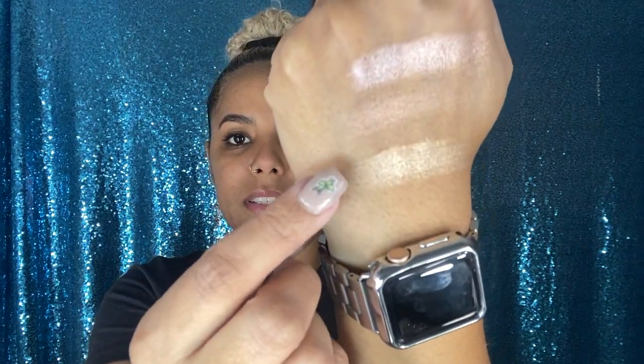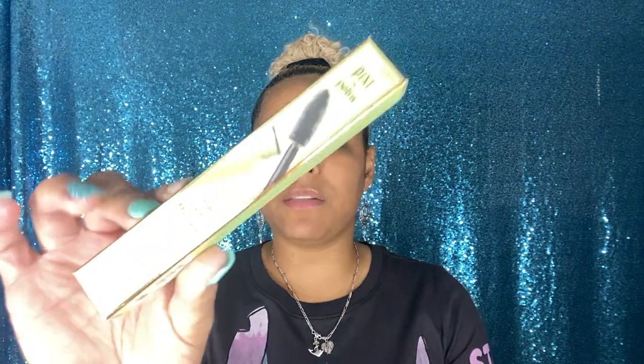Out of the three shades I definitely like this one the best, but I'm always willing to try them all. We also have a lip plumper — this is my first time getting makeup from them. It smells a lot like mint, probably because it's a plumper. I like the color, it adds shine, and I can feel that burning sensation from it being a plumper. This is very cute.